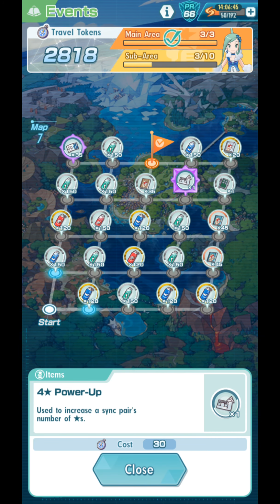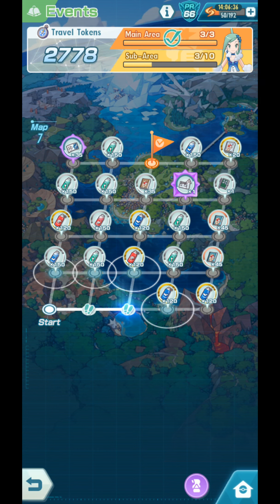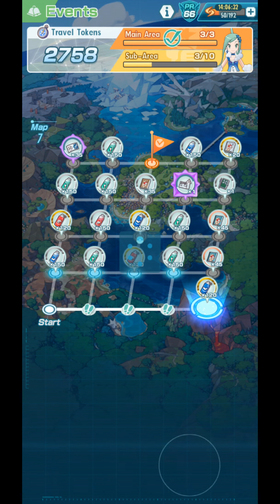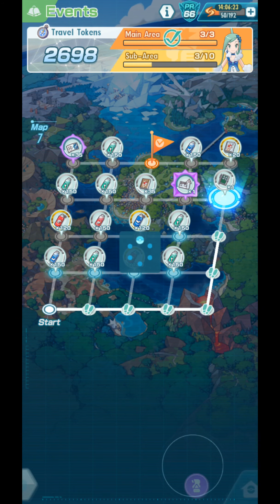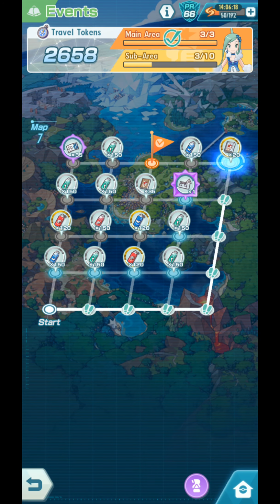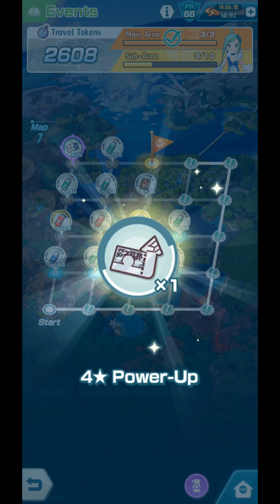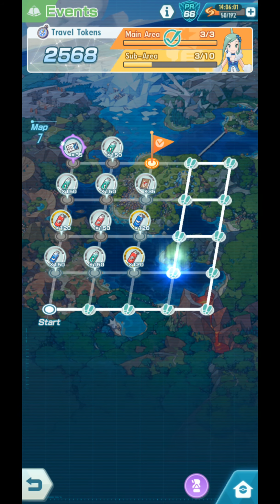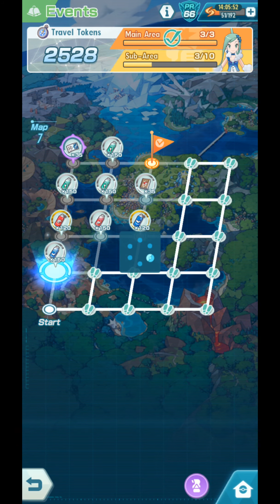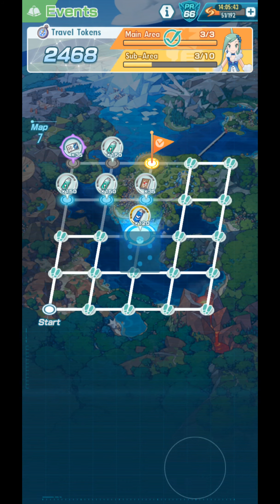Map 7. You can get a 4-star power up here, so let's do it. Yay! 4-star power up. Wait, no sub areas here? Not a single one.